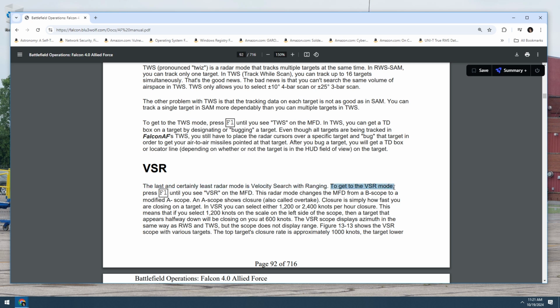To get to the VSR mode, press F1 until you see VSR on the MFD. This radar mode changes the MFD from a B scope to a modified A scope. An A scope shows closure rate, also called overtake, so it shows velocity. It shows how fast you're closing, or going faster or slower than the target. Closure is simply how fast you're closing on a target.